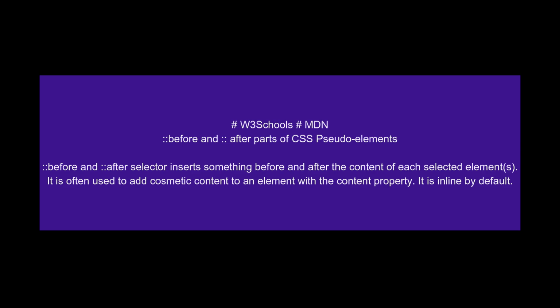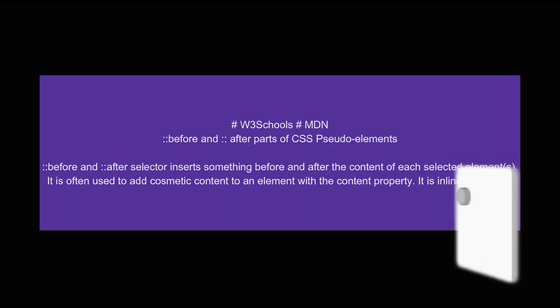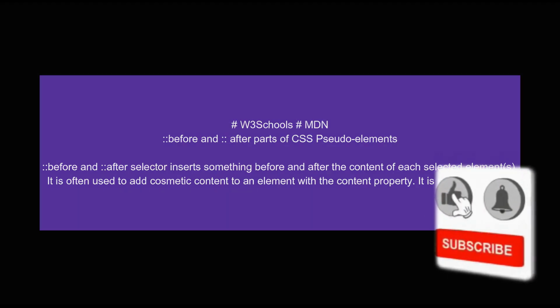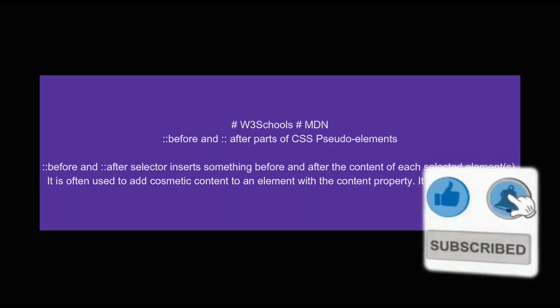On the other hand, according to the MDN web docs, before and after creates a pseudo element that is the first child of the selected element. It is often used to add cosmetic content to an element with the content property. It is inline by default. Yes, that means we may add something without adding any extra markup in the HTML.